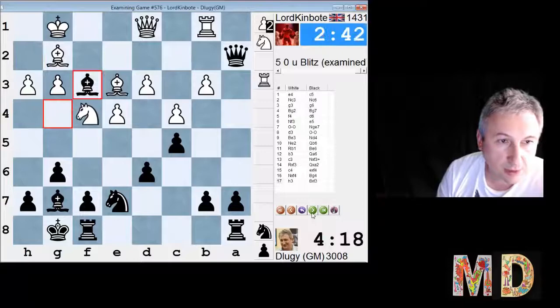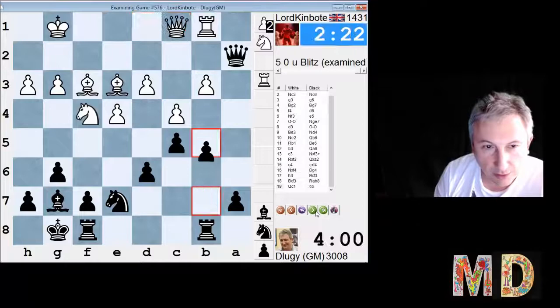And now the simplest plan was just to get one of the files open, and after I got the files open, goodbye, said white. Okay, next game.